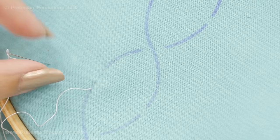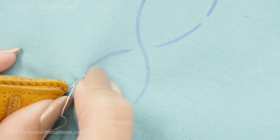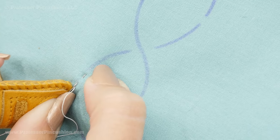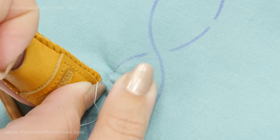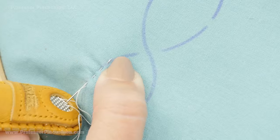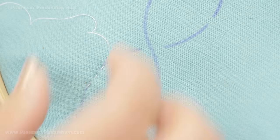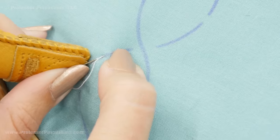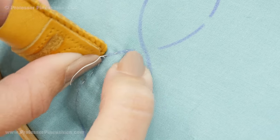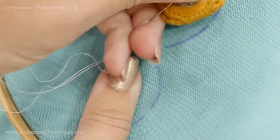Let's do this with some thread now. I grab my needle, push down until it just goes through the other side, and rock it up. Once it comes up I rock it down, rock it up — if you find that you take too big of a stitch, just pull out the needle and do it again. Rock it down, then once it comes through all three layers rock it back up. Push through with the thimble and pull it all the way through. So there I took three stitches. Now I just repeat the process.